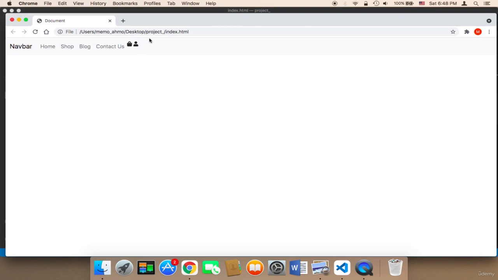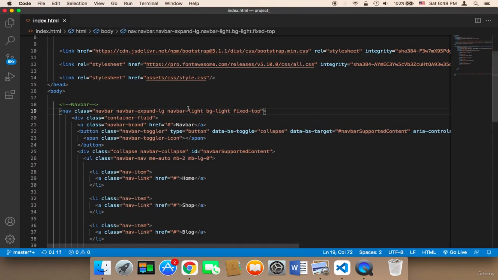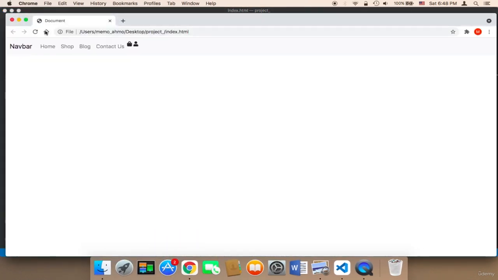Another thing that I'm going to do is increase the height of this navigation bar. And there are so many options to do this. The easiest option is to use py-3. The py is the padding-y, which is the padding top and bottom.